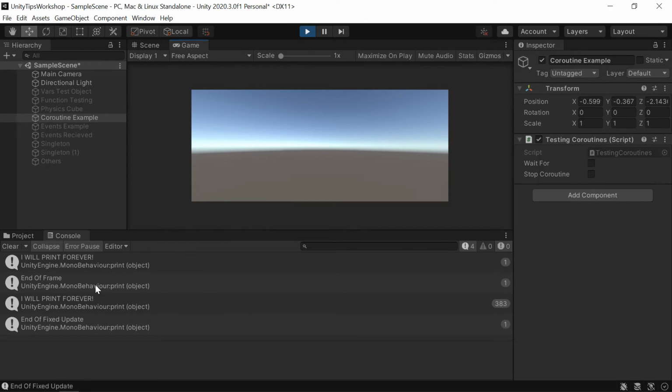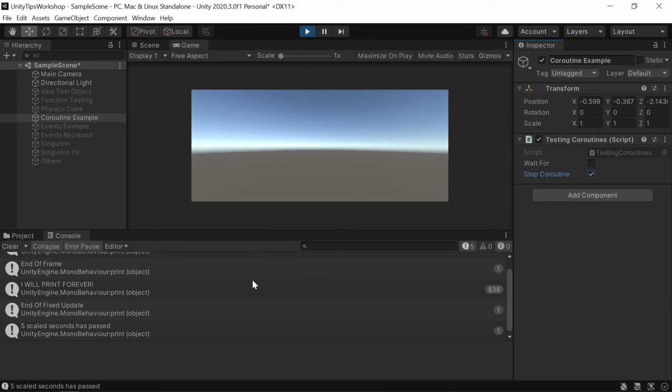So both of these are running. What if I hit stop? It will stop the forever print, and we're never going to get the second one after the seconds have passed, because all coroutines on it have stopped.